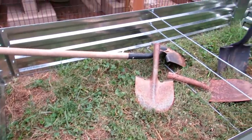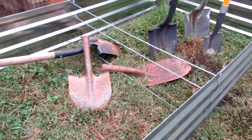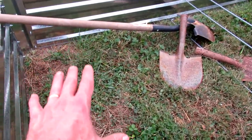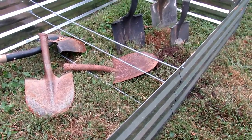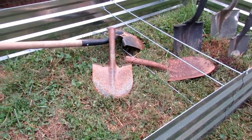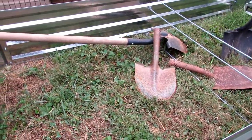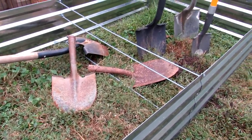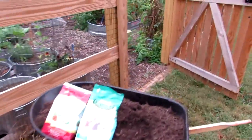This is a three foot by six foot galvanized framed raised bed, about 12 inches tall. One of the reasons you may want to use a raised bed is it allows you to conserve your resources right in here. It creates a nice, loose environment for the root systems to grow, drains extremely well, and warms up earlier in the spring. If those issues come up in your area, a raised bed might be for you. You don't have to use a raised bed — we're going to do some earth examples if you're just getting started and want to turn some ground.